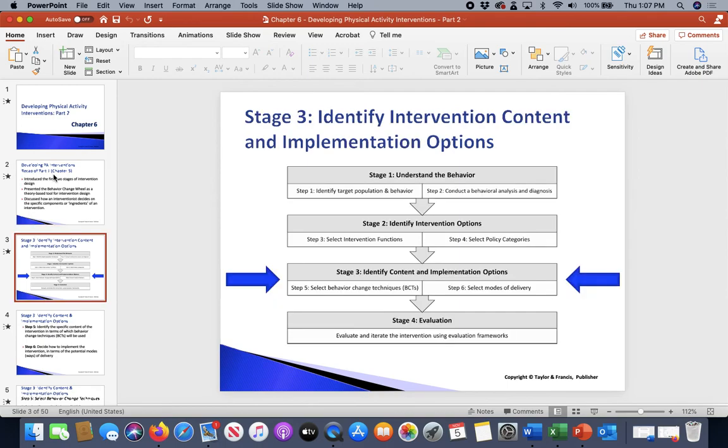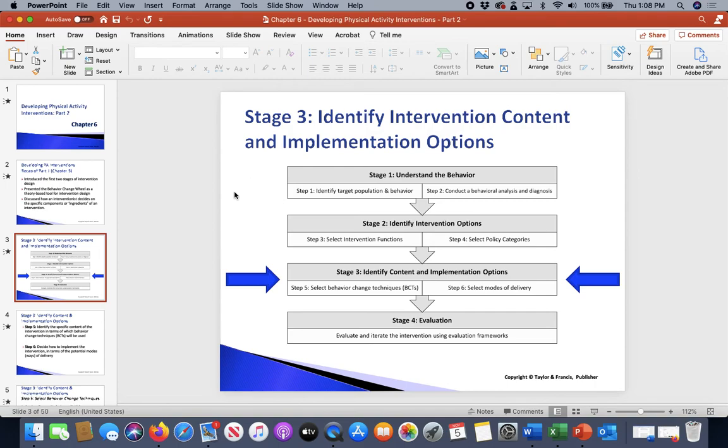So as we move forward, we're in that stage 3 section where we said now we're going to work on behavioral change techniques and different modes of delivery, okay? So it's going to be really important that we figure out what it is that we're going to do.